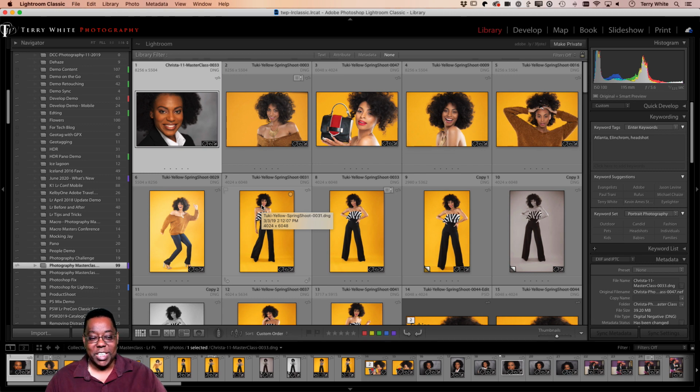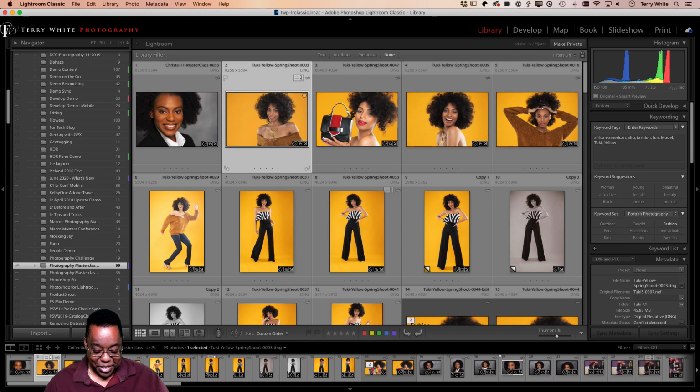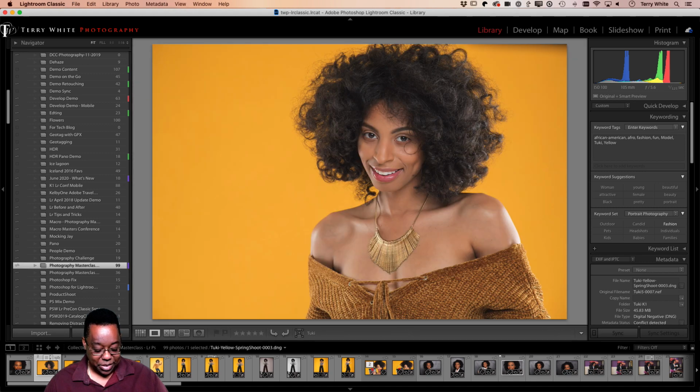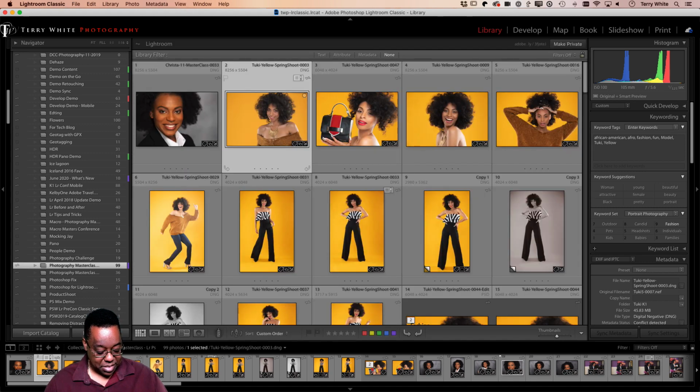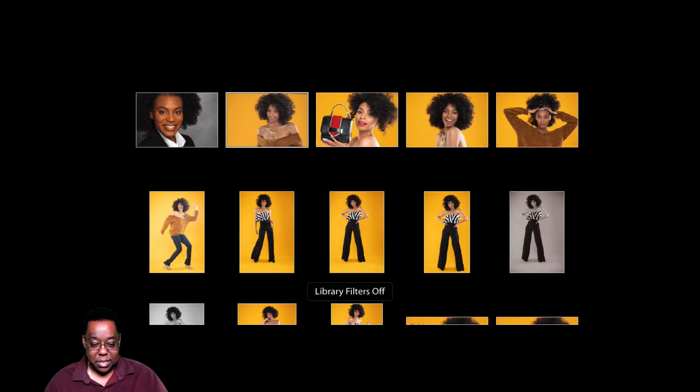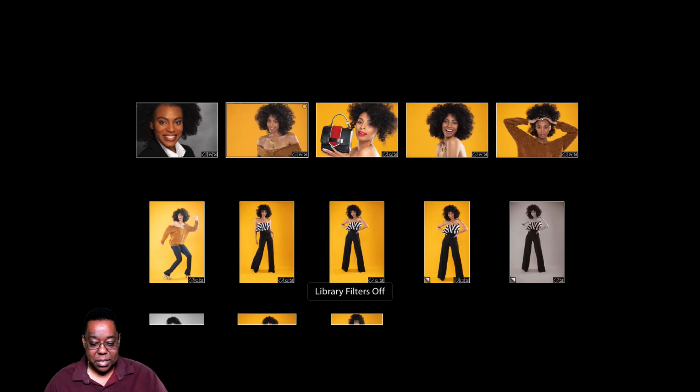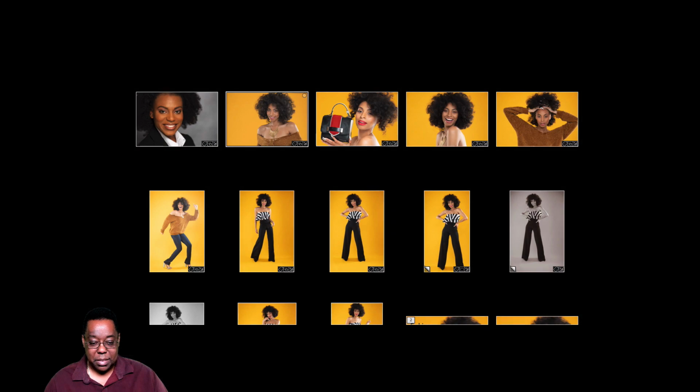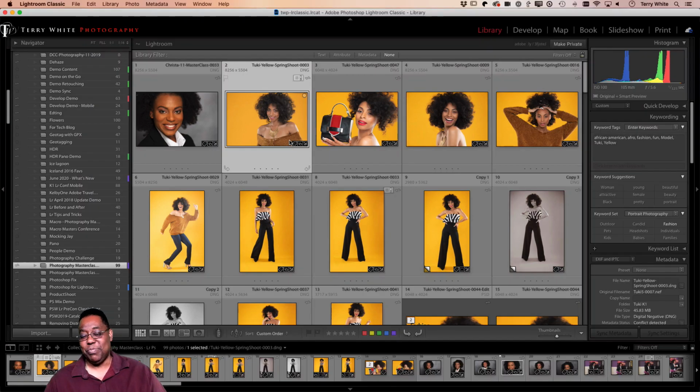So when you're in your grid view or whenever you're in Lightroom, period, you hit the letter. Let me get back to it. There we go. Now it's not working. Oh my God. First tip, not working. Hang on. That worked. Okay, it's working now. It paused for a second.